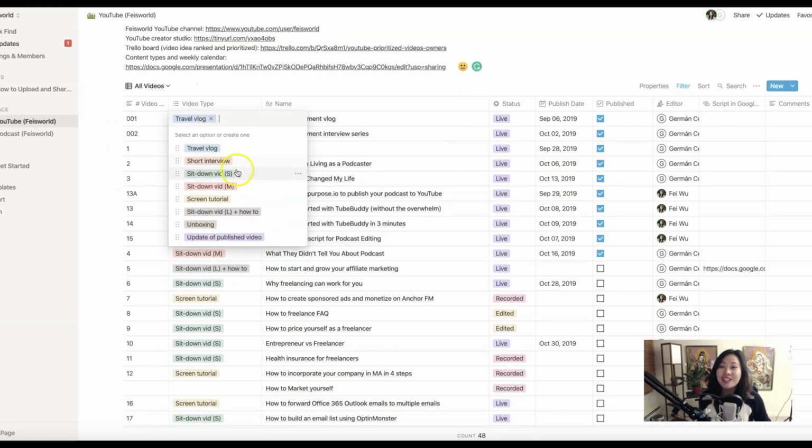For you to see the whole list, I can simply click on the field. And the good news is Notion is database driven, and therefore you're able to tag and assign as many types as you see needed. But my word of advice is that maybe don't try to create a video that fits every category.